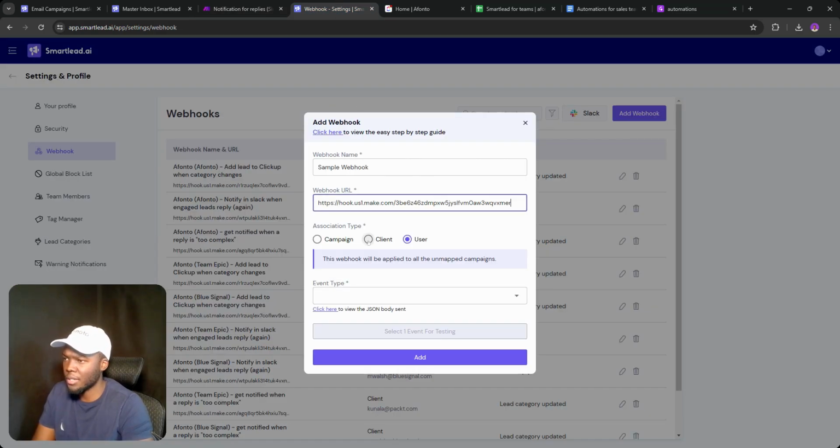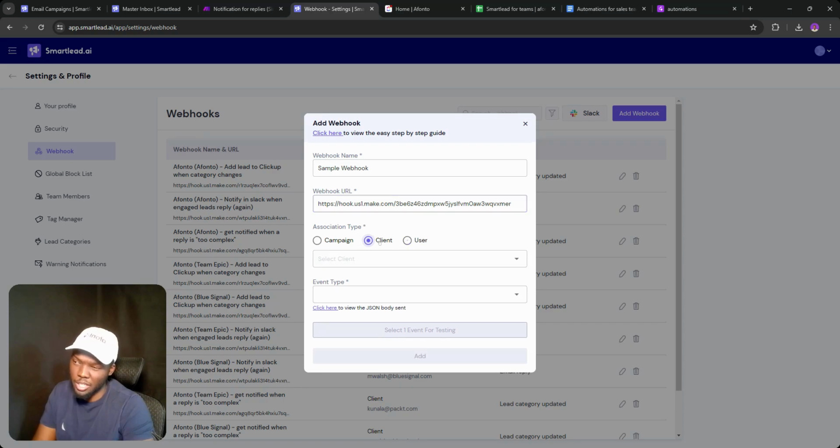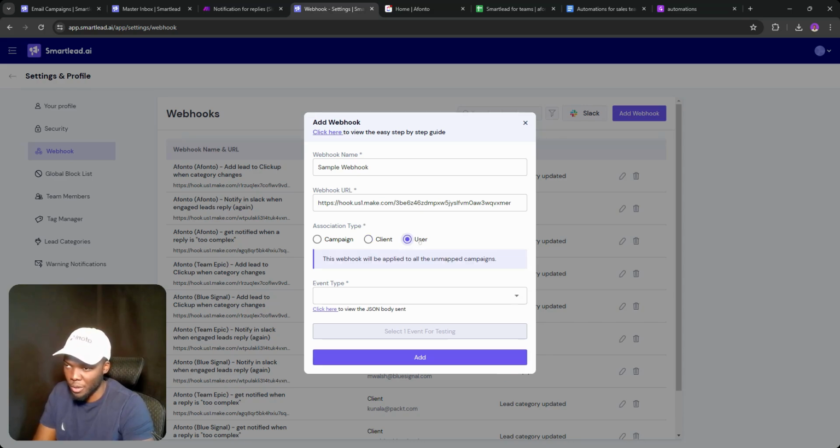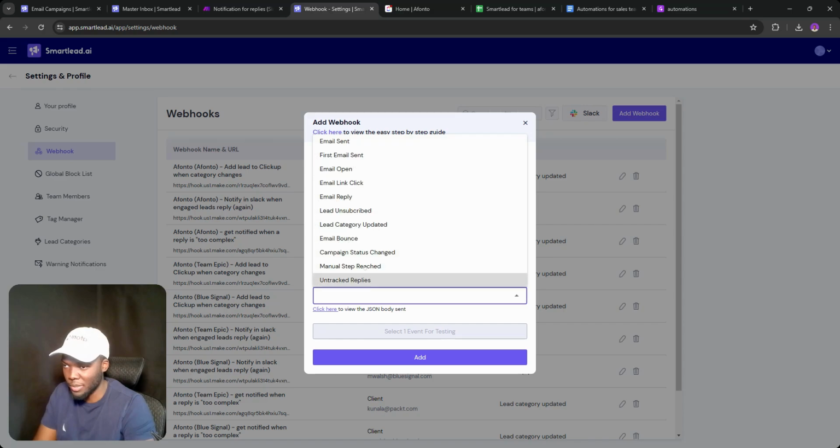Go over here. If you're not an agency, if you're an agency, you definitely should do it as a client. But if you're not an agency, your campaigns are not going to be assigned to any clients. Therefore, you could just assign it to a user. I would not do campaign because that overly complicates it.